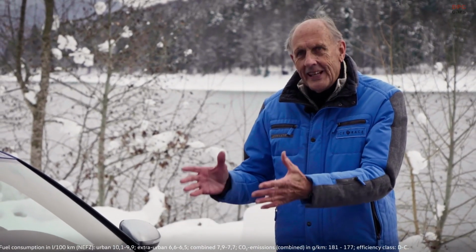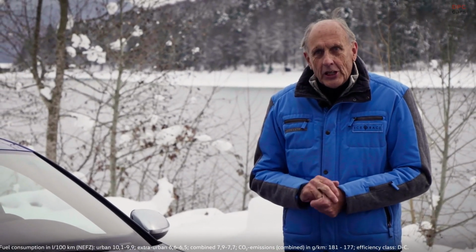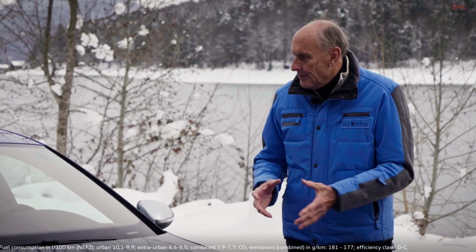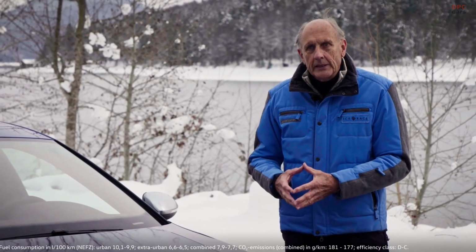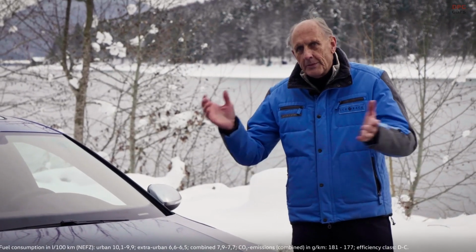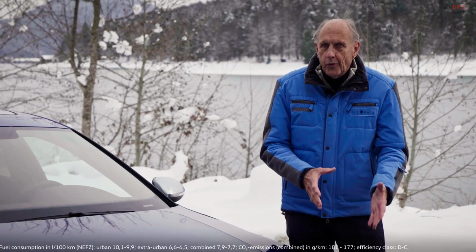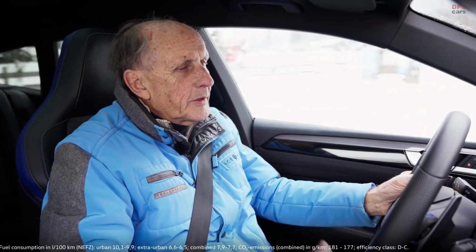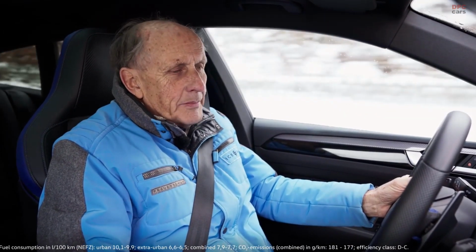Well, for one thing, and that's very important, they did an excellent job on the engine. It's a four-cylinder unit delivering an astounding 320 horsepower, turbocharged obviously, and this engine gives you everything you need: power, massive torque and instant responsiveness with no turbo lag whatsoever. It's a perfect combination of driving pleasure, ride comfort and efficiency. We're driving through town at a leisurely 50 kph and you don't even notice that you've got 320 horsepower under the bonnet.